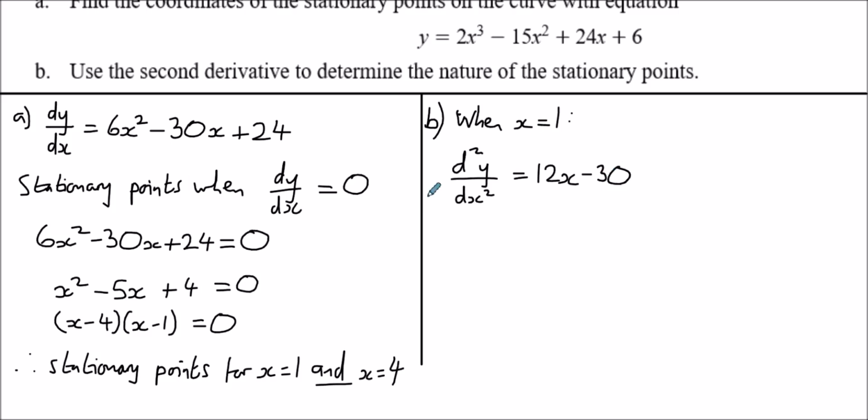So we're going to use this for both stationary points. Just thinking as well, being a bit absent-minded here, for part A it did say find the coordinates of the stationary points, not just the values for x. And so if we just put a freeze on part B for a moment, if I return and actually finish off part A as I should have done initially, we need to work out the y coordinate when x is 1.